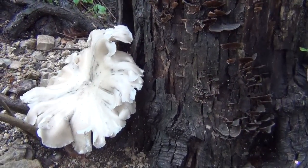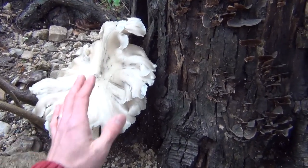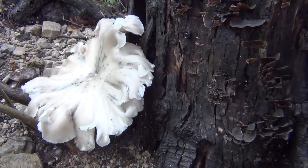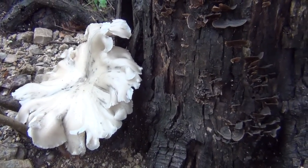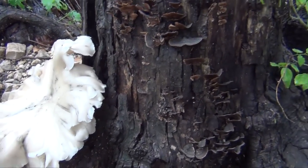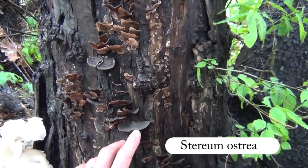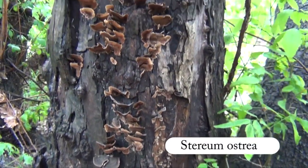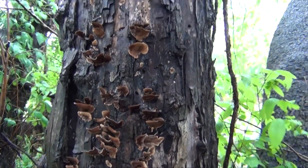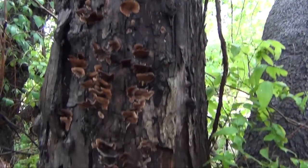First, this massive Pleurotus mushroom that's coming out of this tree. And not only that, but there are two other species that are growing alongside it. This one is a polypore — it looks like turkey tail, but it is not. And it is growing all the way up this, what I believe to be — it's hard to tell from the bark — but an old elm or a cedar elm tree.